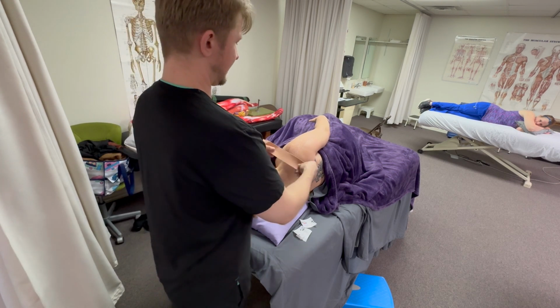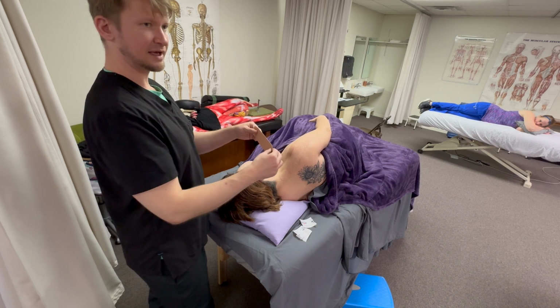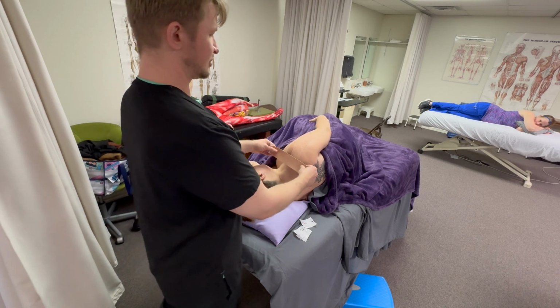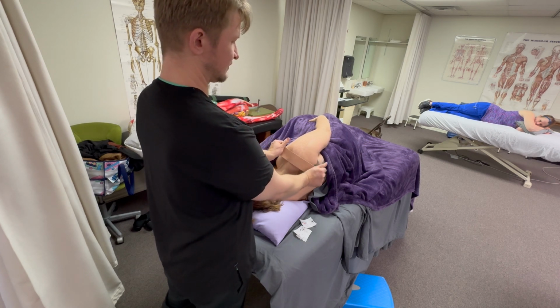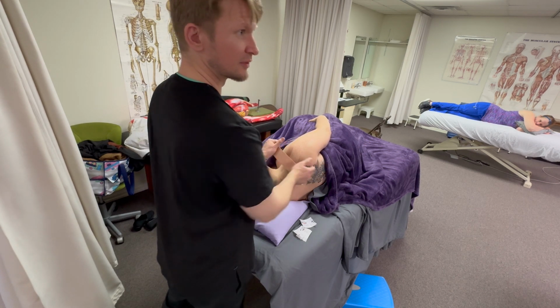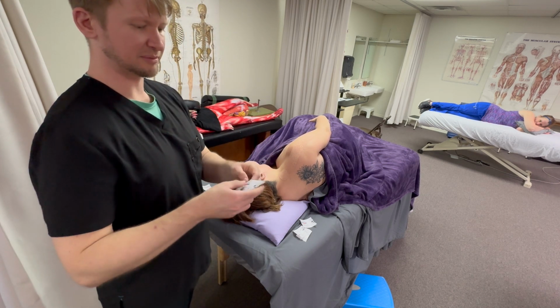So the next one, here I have to decide, is that going to be too long? Now, I can adjust it down. This doesn't have to be perfectly uniform. So I could shift it back like this and let this tape come further down onto the back. So this is the other way we could apply this.